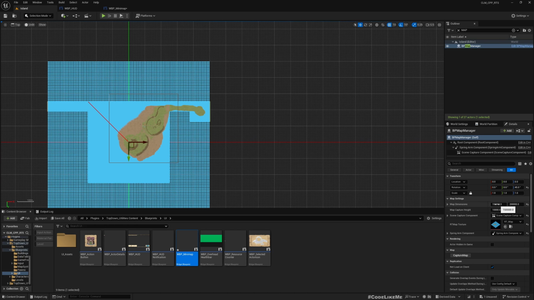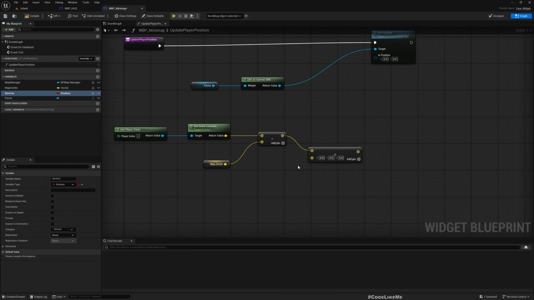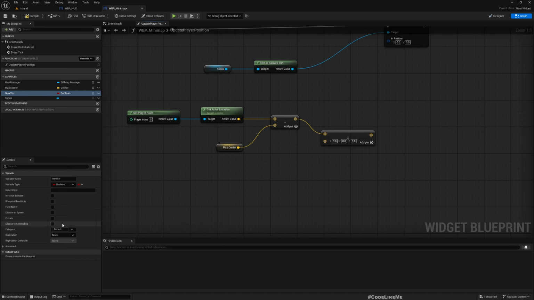Oh, this is 150,000 dimensions, but this actually represents capture dimensions, not map dimensions. So let's create a new variable here. Maybe later on let's integrate this into the map manager, but for now let's add a custom variable, float map size.